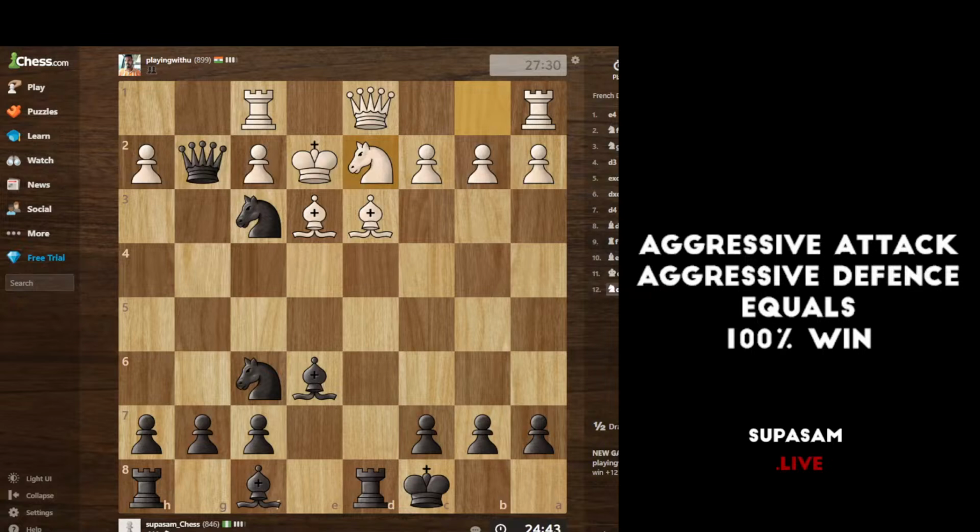So he figured that out on time, and he had to block that space using his knight. And at the same time, the knight is also a threat to my own knight. But this time around, I'm going to be aggressively defensive by protecting my knight. So I should bring my bishop on g4.